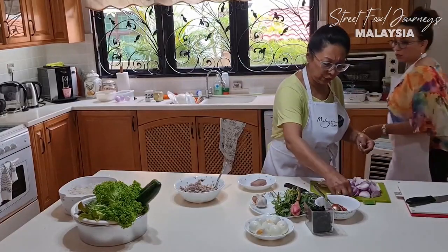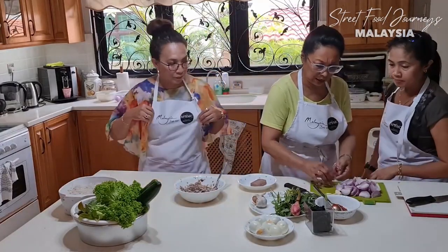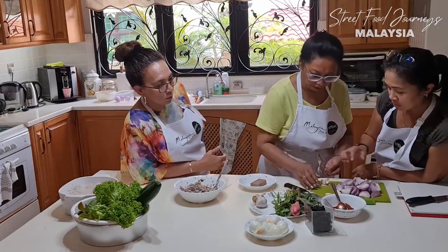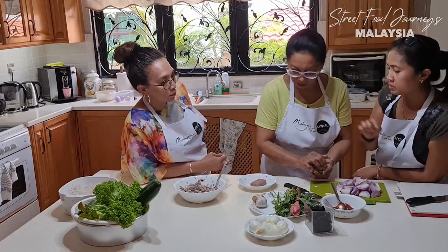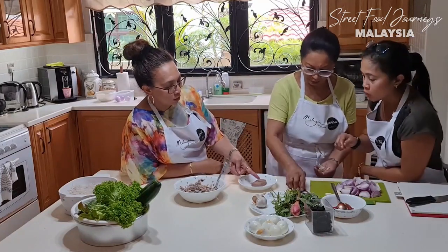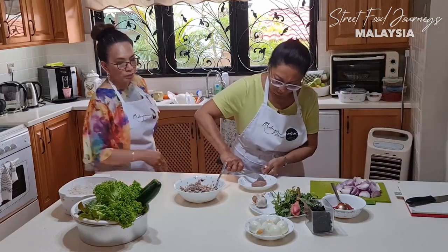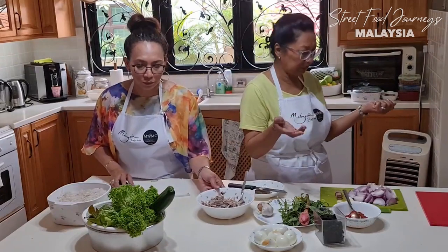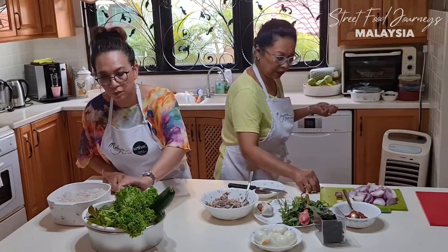For blending, so you have onion, you have garlic. Yep. And then you have what here? Chili paste. Chili paste masuk. Okay, for. Tapi we blend this first. Okay. Together with the belacan. How much belacan you want to put in? I think we just. Water? Water. Water. Okay. And the belacan is already roasted, kan? Yeah, the belacan is already roasted, no worries. Alright.